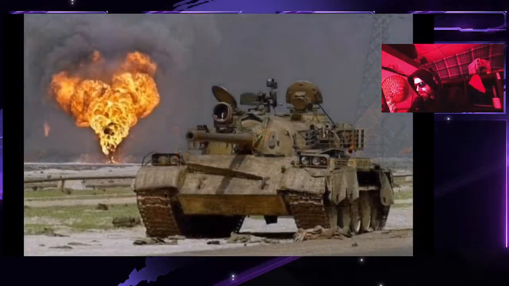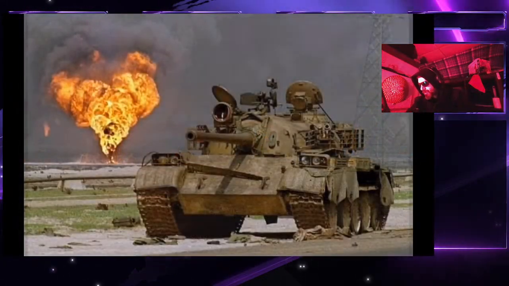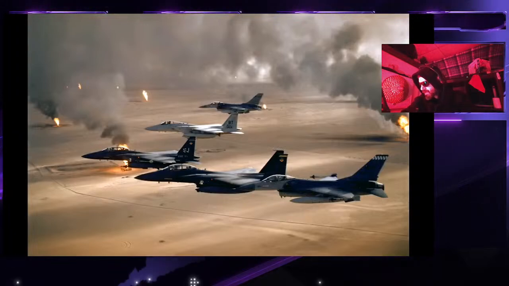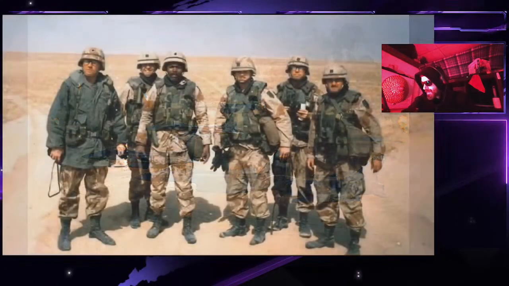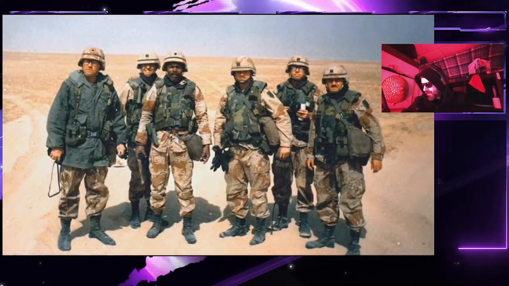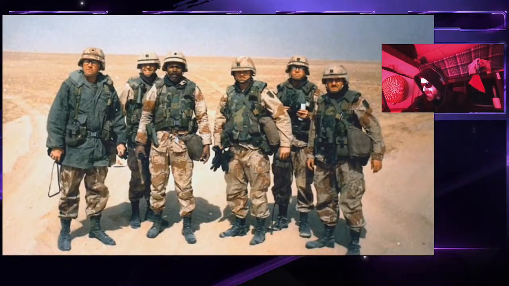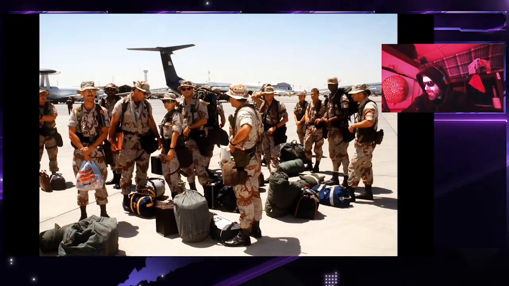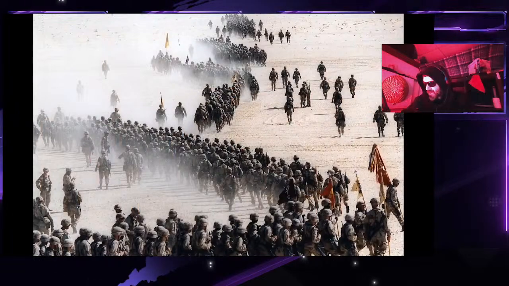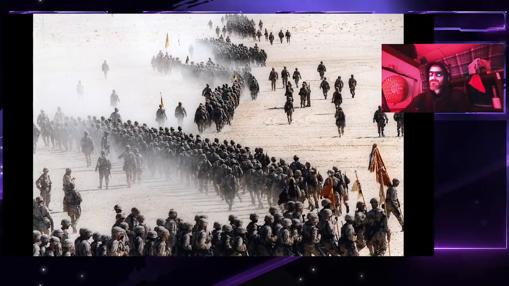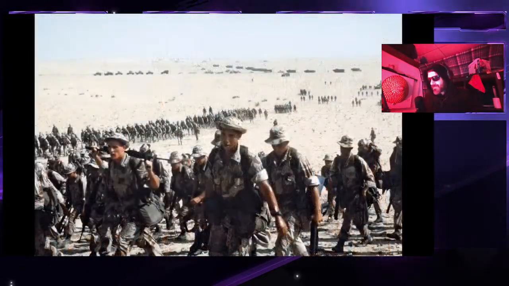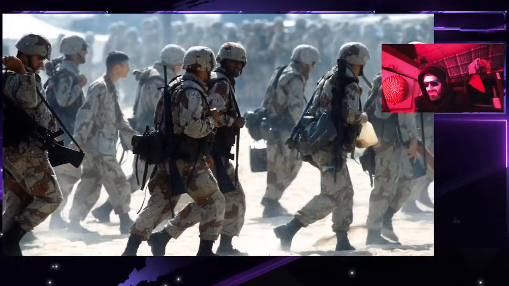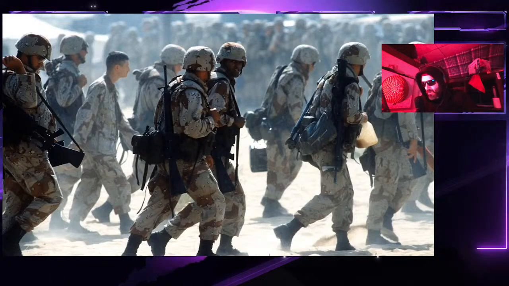Holy shit. In exchange for Iran's support for the U.S.-led intervention, the U.S. government promised the Iranian government to end U.S. opposition to World Bank loans to Iran. On the day before the ground invasion began, the World Bank gave Iran the first loan of $250 million, which in comparison to all the money that was being thrown around at the time is basically nothing.